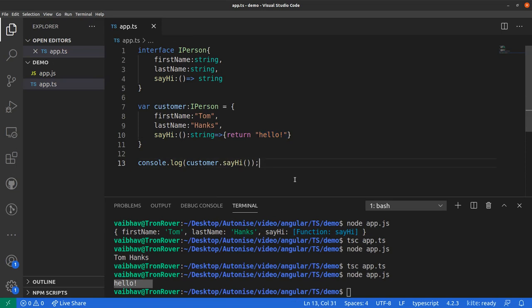So this is how we define an interface in TypeScript. And later, this is how we create a variable using such a particular interface. And after we create a variable, we can access the properties using dot and then the name of the property.